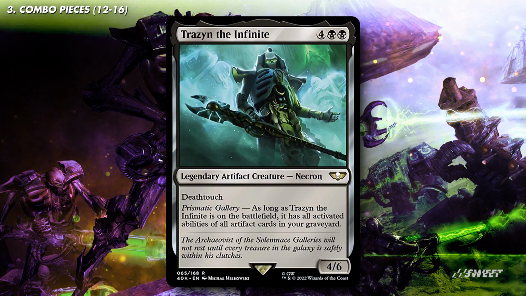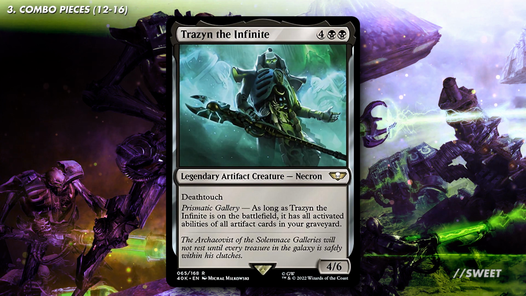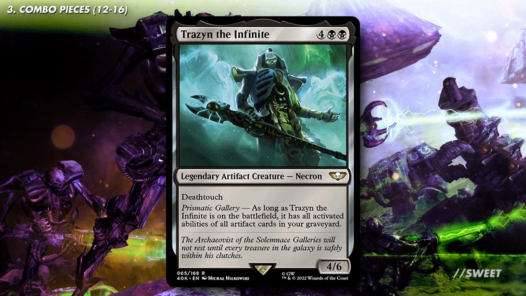So those are all the pieces. Let's put them together and go over how we pop off. Remember, we need Trazyn in play and able to tap itself, and we also need these cards in our graveyard for these to work.